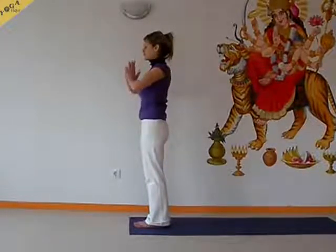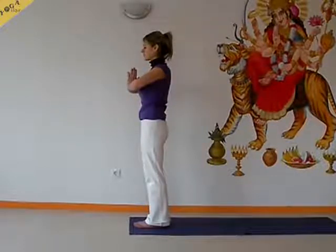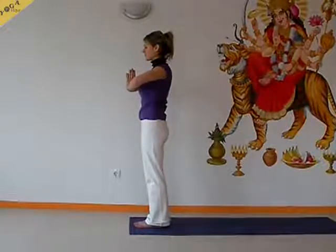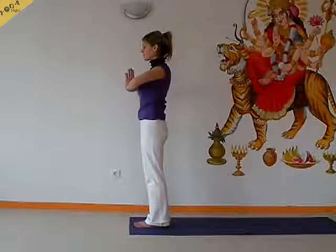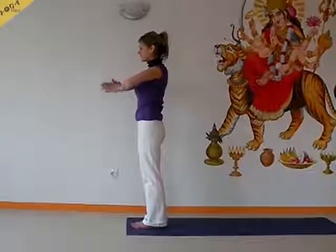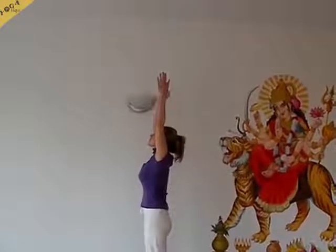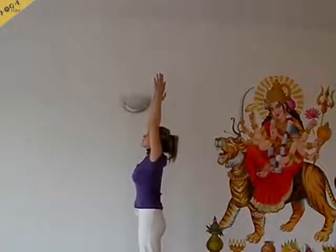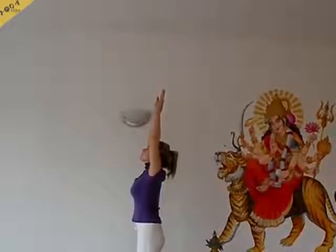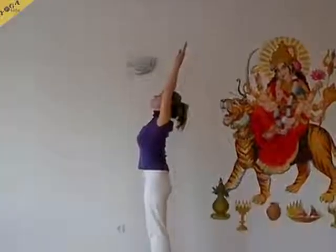Then placing your palms together in front of your chest. Palms are touching, elbows going out to the sides. You can work on your flexibility in this position, pushing your elbows outwards, pushing the palms of the hands together, and then lowering your wrists a little further down. Then reaching up with your arms as far as possible. Bringing the palms to the front, bringing the arms back and the shoulder blades together.